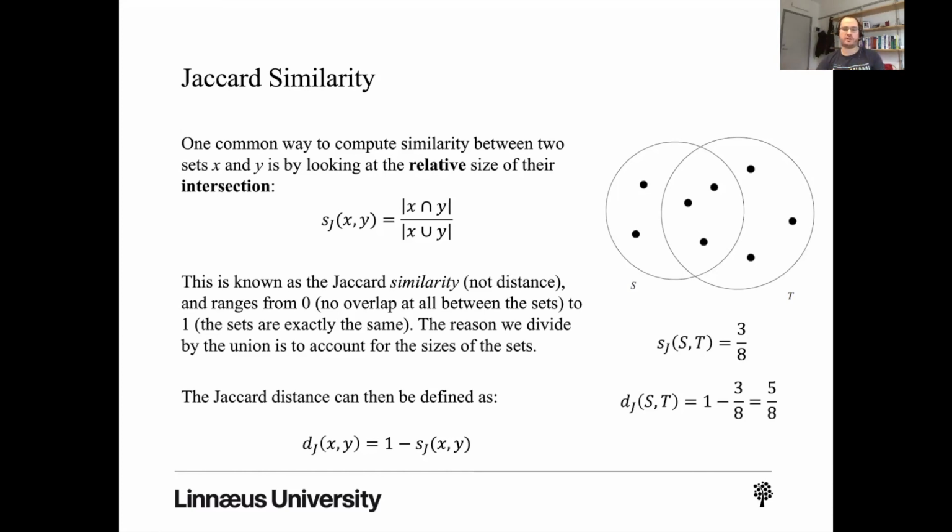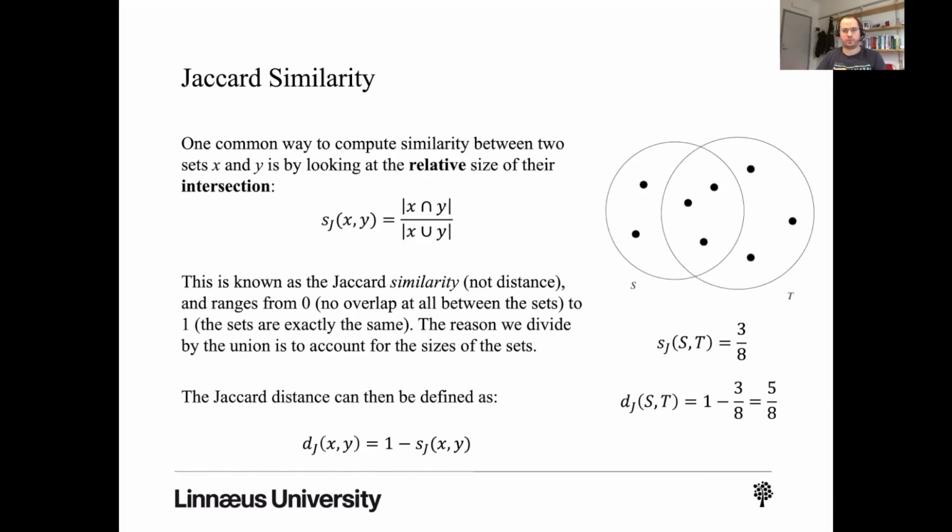Then again, you get a relative number instead of just, okay, the intersection is like 3 or 4. Well, is that good or bad? It depends on how many points you have in the sets, right? An intersection of 4, if your two sets together have a million different items in them, is meaningless.